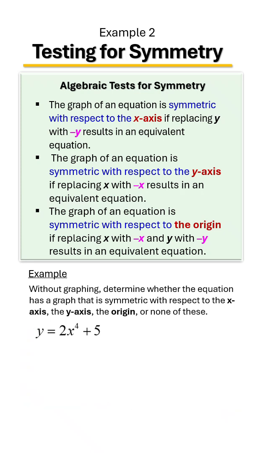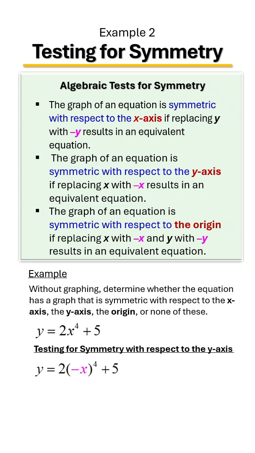And now we want to test to find out if this same equation is symmetric with respect to the y-axis. To find that out, recall, all we have to do is change x to its opposite. And if we wind up with the same equation we started with, then yes, it is symmetric with respect to the y-axis. So we're going to go ahead and remove the x, replace it with -x.